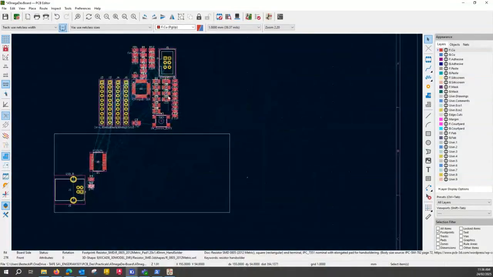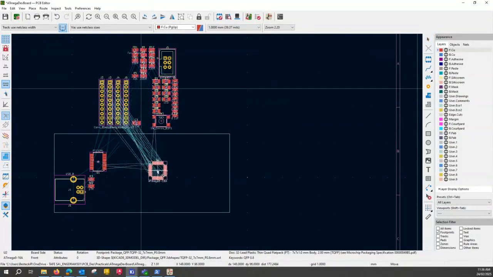Next, I'll see if I can arrange my main microprocessor and the pin headers. So I'll just place the microprocessor here somewhere. I'm not sure which orientation yet, so I'll place it roughly here.